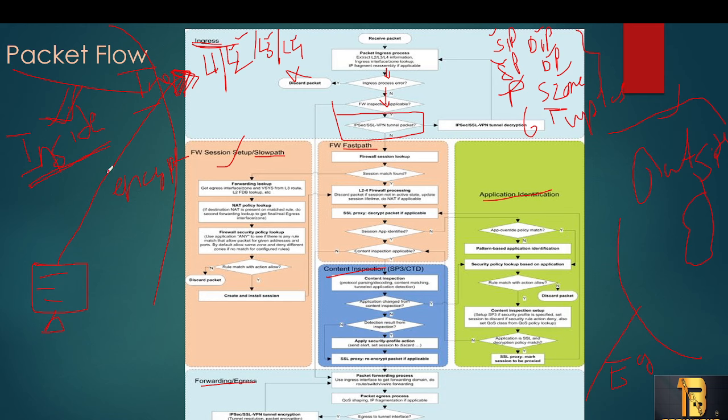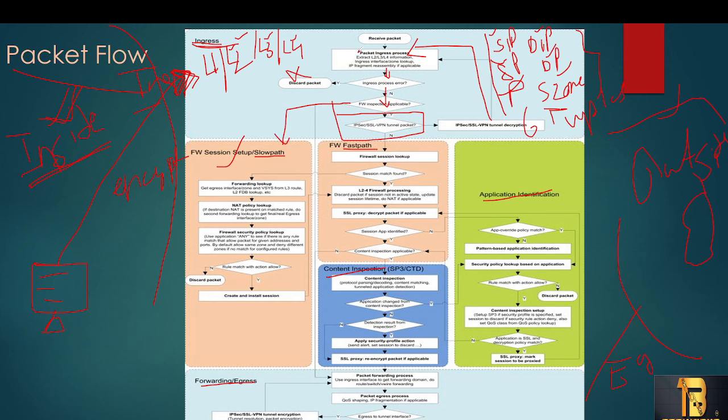If the traffic is identified as IPsec, or any SSL VPN or remote access VPN traffic, it is going to process again and extract all these tuples from the IPsec information, and then move on to the next stage.